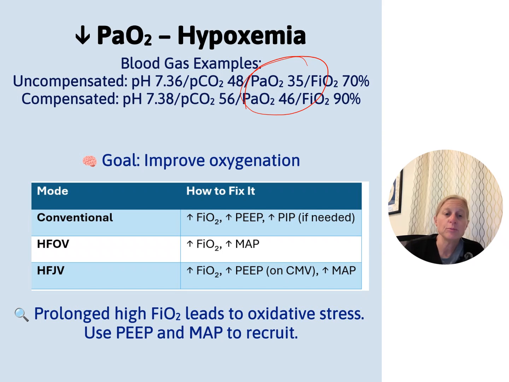So we also need to be mindful that we don't get into another place, a hyperoxia, which we're going to talk about in the next slide, but we just need to use our PEEP and our MAP to have more opportunity for gas exchange and without the alveoli collapsing so that it can have that exchange. Remember PEEP. I could probably have mentioned this at the beginning, but PEEP is positive end expiratory pressure, right? So we're keeping those little alveoli open at the end so that there's time for this gas exchange.